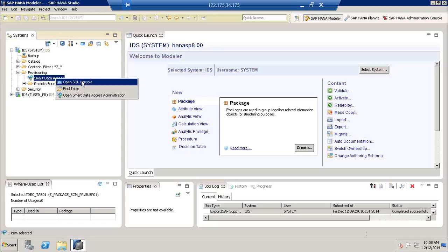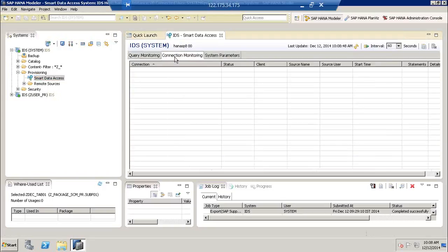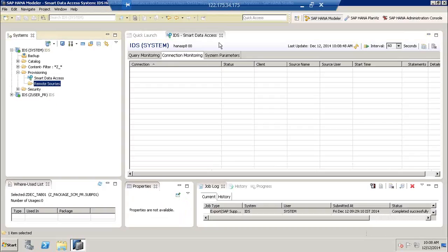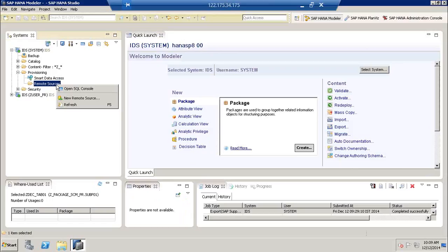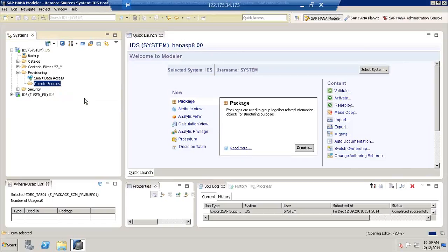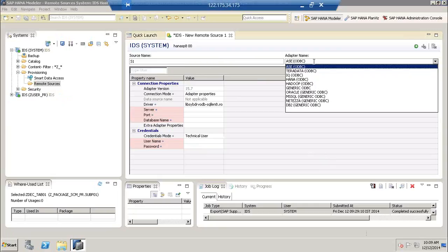and then you can open or have the demonstration where you define the connecting parameters, or else you have to have, remember the system privilege from yesterday? which allows you to create remote sources. You can right-click and create a new remote source, and then what is the adapter or the source. Let's say there's a source S1. These are some of the exploratory steps that are open for all to navigate.